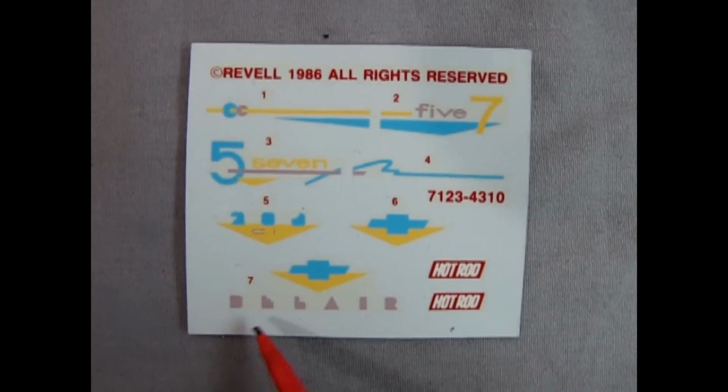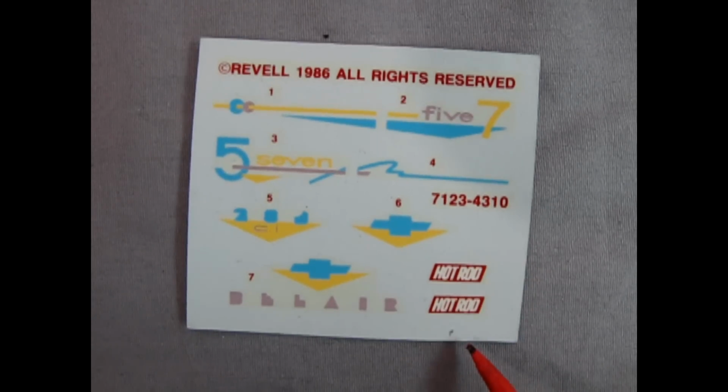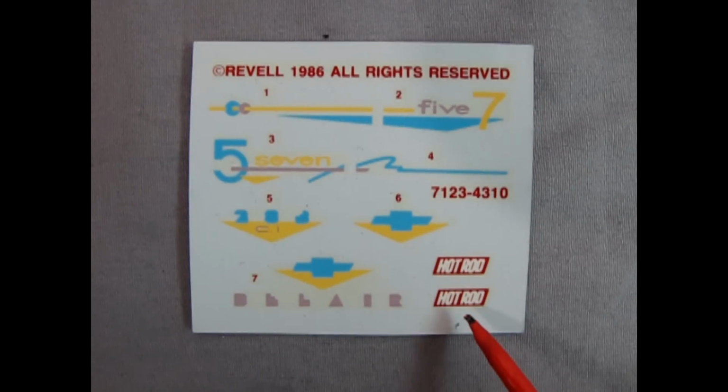And then down here we have these Art Deco letters that say Bel Air, and the official Hot Rod decals, which you can put on the side windows or somewhere on the sides of the car, or one in the front of the car and one in the back. Now some of these kits actually had a full-size Hot Rod sticker that came in them, but back in the day I stuck that sticker on a bunch of different things, so I have none left. But overall, very simplistic decal sheet, but very nice.